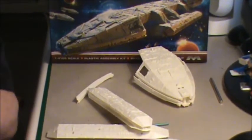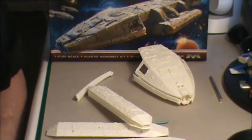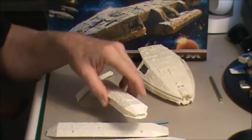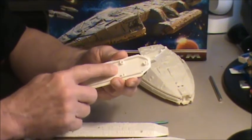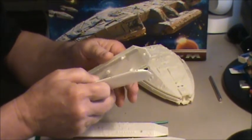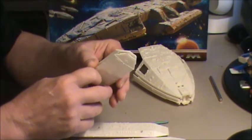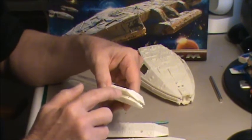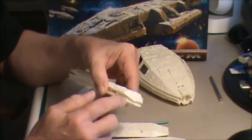The only problem is I took a flashlight and put it behind the cardboard, and you can get no light through it — it's completely light-blocked. So if you want to try and put a bulb in there to backlight it, it won't work because it won't pass through that cardboard. It's kind of a cute idea, but maybe if I can get a hold of the photo etch and put it in there and find some way to light it from the side, then it might work.